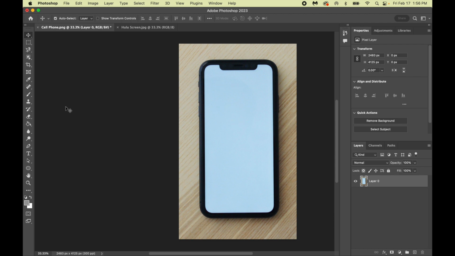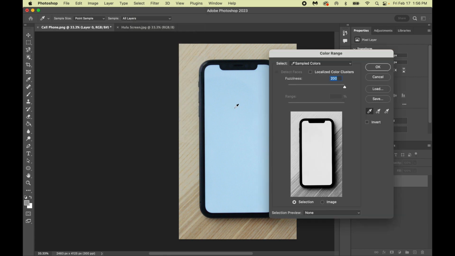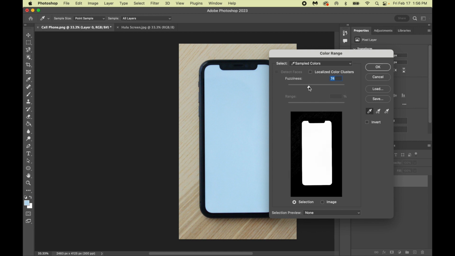To get rid of the screen color selection wise, we are actually going to use that color range selection tool again. So click on this and you'll notice it's selecting all these other things out here. Before we had just white and then a transparent background, so we could keep our fuzziness up like this. We do not want that this time. So we are going to bring it down, but we do not want any of that background. So you're going to keep putzing with it until you get a good selection. And I am thinking, I'm going to try 60, see how that goes. Because I just like the nice round number.